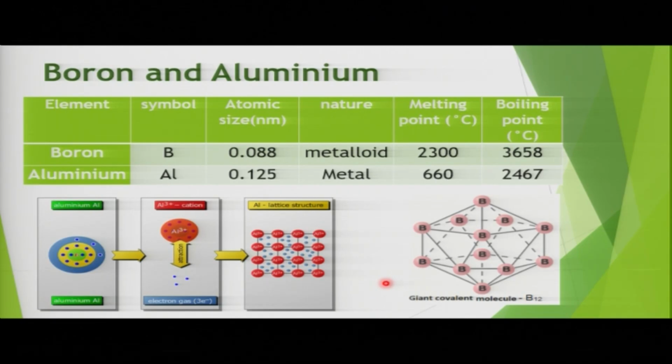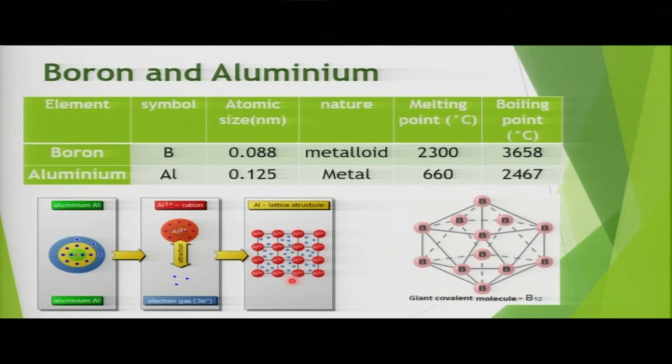Those are the two elements we shall base on deeply in this group. So the emphasis is on the melting and boiling points. Surprisingly, aluminium is a metal, boron is a metallide, and as you understand from your simple chemistry, metals have relatively higher melting points than non-metals or than metallides, as we expect. But this is unique for boron because of its bonding.